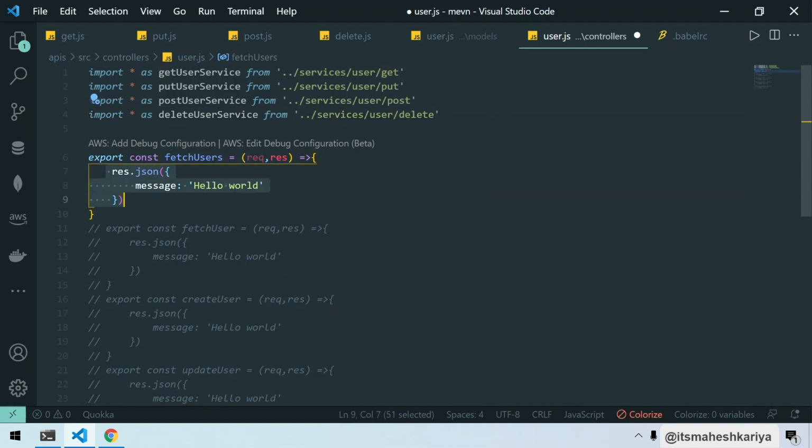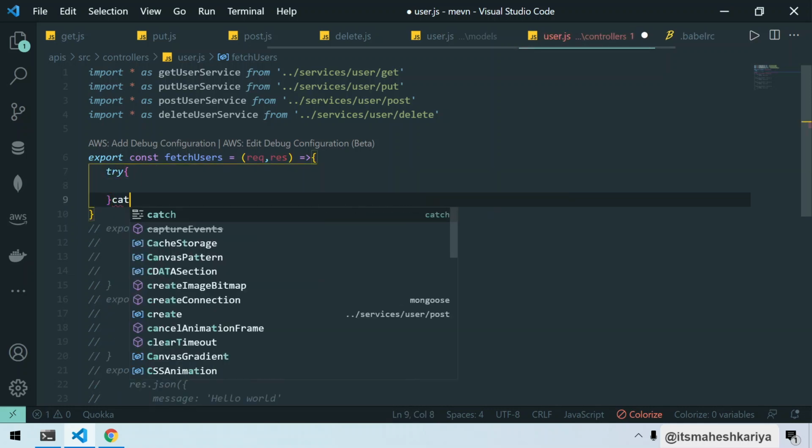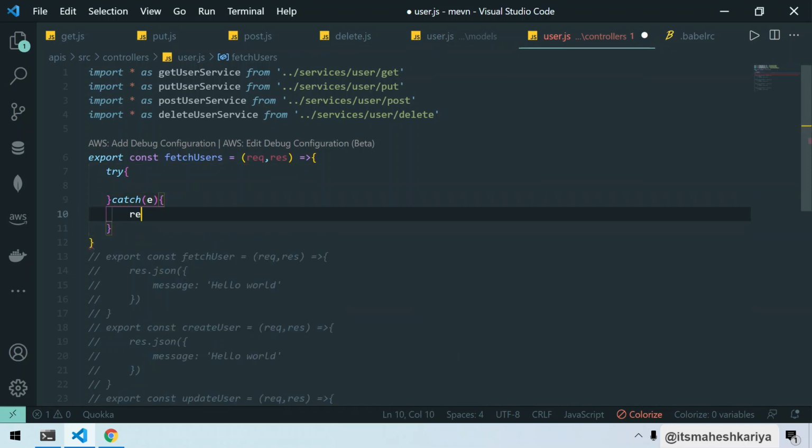Now here we just need to write try catch. Let's use try catch, where we'll be having res.status 500, generally for error we send, and JSON.